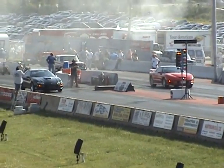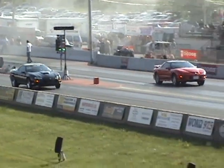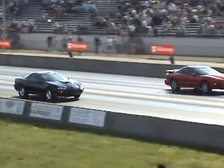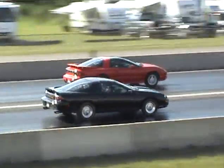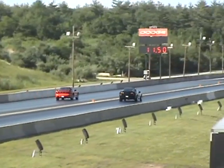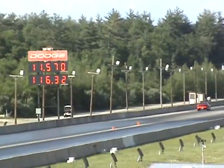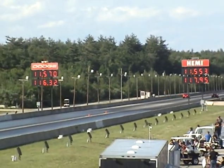We need top dragster to the lanes, please, as we have the real street pulled up here. All these cars are going to play it out. The 99 takes on a model of a 98 Camaro. They corriged down the top, and it will be the Poncho getting the win at 11.57 at 11.16.